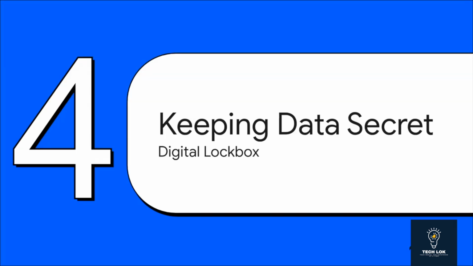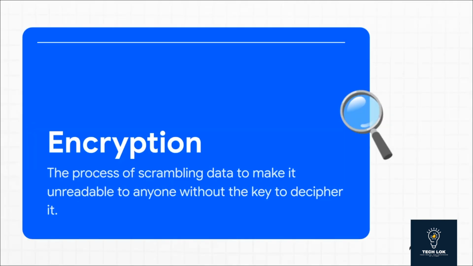Okay, so our data has been packaged, it's been sent, and it's been error checked. But there is one more vital step, especially when we're talking about sensitive information: security. We have to make sure no one can eavesdrop on the journey. And this is where encryption comes in. It's basically the art of scrambling data into an unreadable code, which we call ciphertext. Only someone who has the correct key can unscramble it and read the original message. It's really the digital equivalent of an unbreakable lockbox.